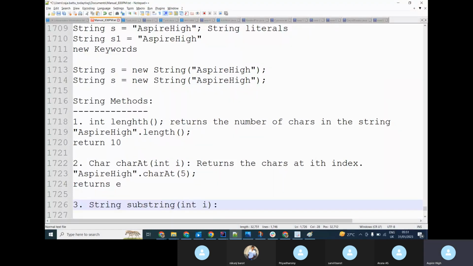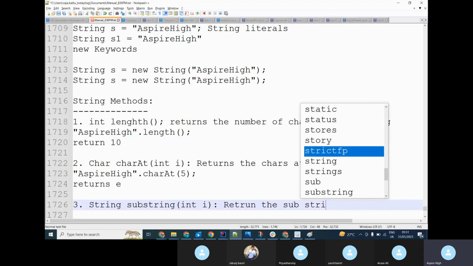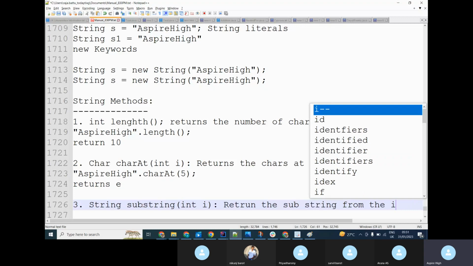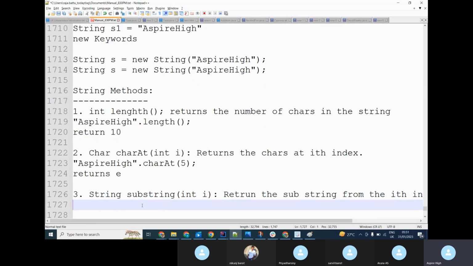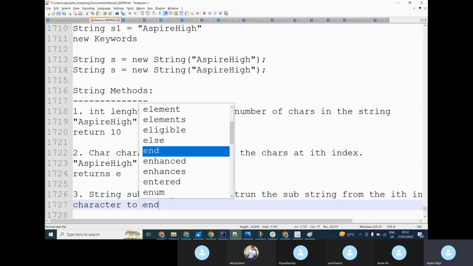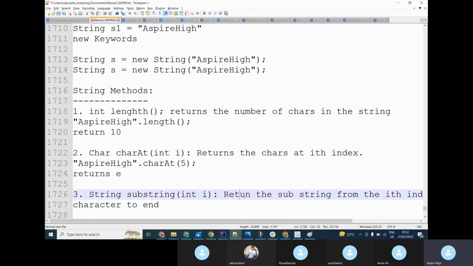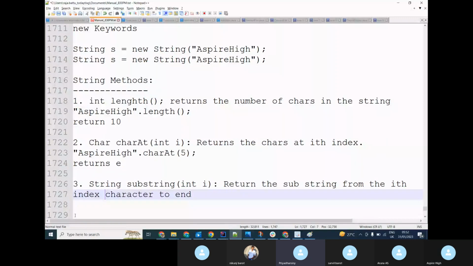What will it return? It returns the substring from the ith index till the end. If we give substring 6, it will print a high.